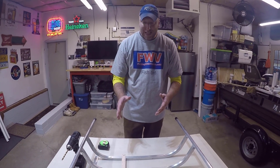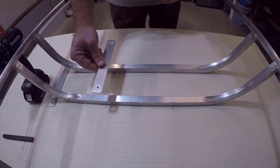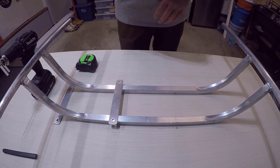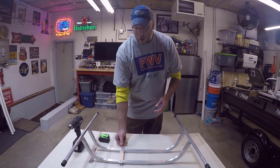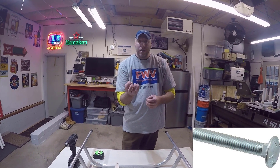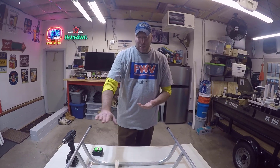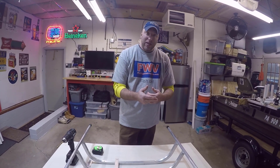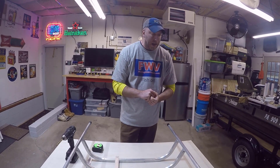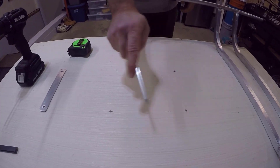You can figure out how to do the measurements — there's really no exact right or wrong way. Basically, you center this. It's five and a quarter inches wide, so we go to five and a half inches so that we have enough room to be able to put our brackets on. We're going to be using a quarter-inch drill bit to drill our holes because that's the size of our bolts. We'll put those down through there, and you're going to need somewhere in the neighborhood of about a two-inch bolt. We're going to use a carriage bolt because it has the rounded top, so you don't have a hex head or anything like that sticking up. That way, if you're sliding bags — Plano bags, your book bag — it'll just slide right over on top. We're going to go ahead, drill these guys out, and then put this thing together.